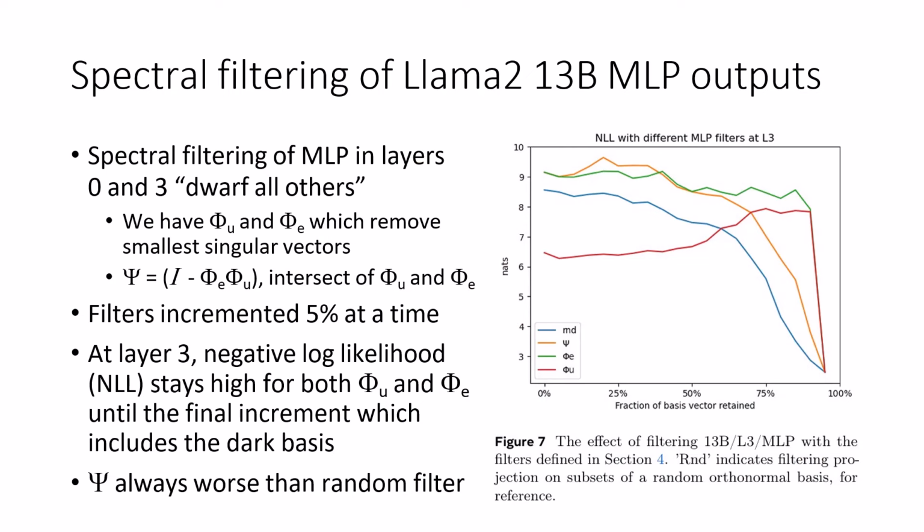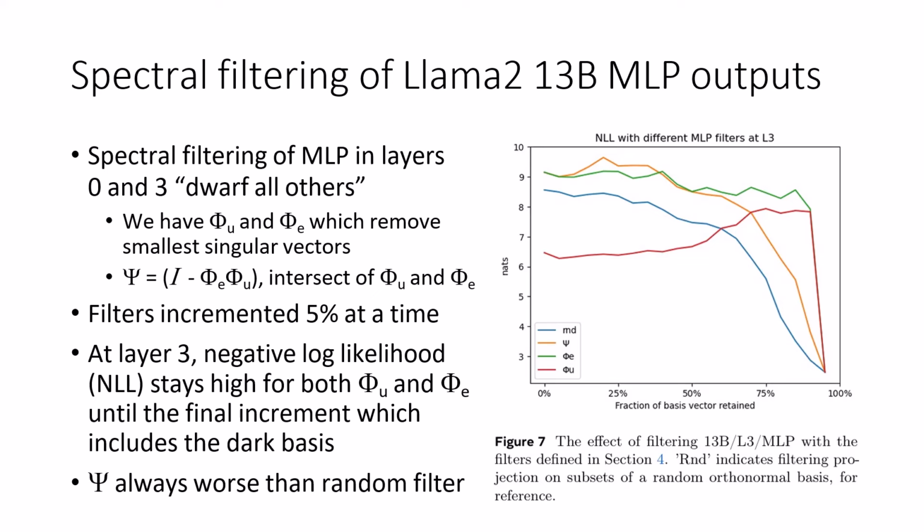All right, so now what they did is they looked at the output coming from the MLPs, and we're going to talk about MLP number three. That's what's in the diagram. At layer three, there is this really, really large signal in that last 5%. So what the author is calling the dark signals. He's saying it's dark because to the next token prediction, it's kind of dark. It doesn't really contribute to it. It doesn't really interact with it.